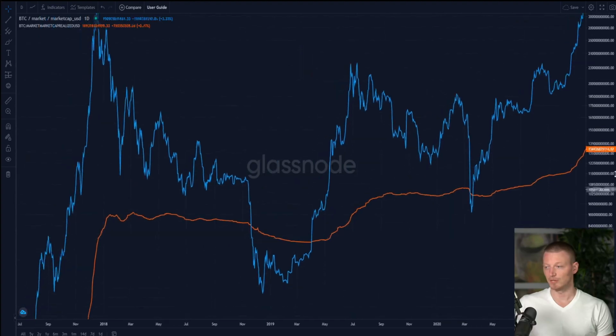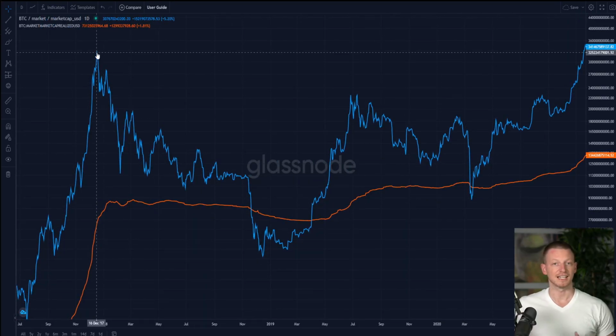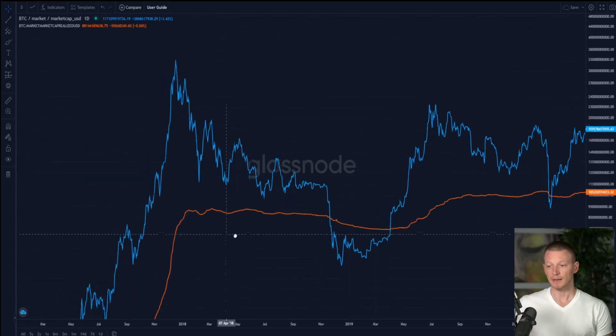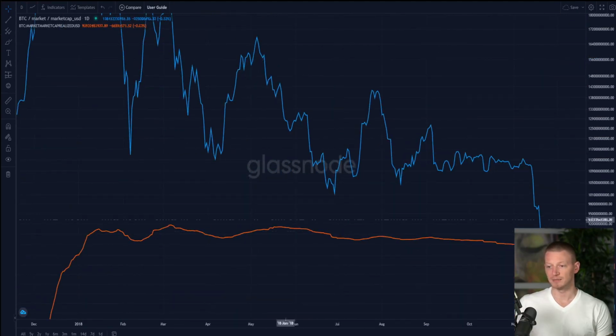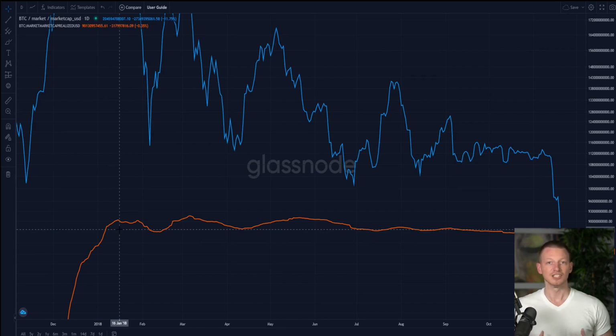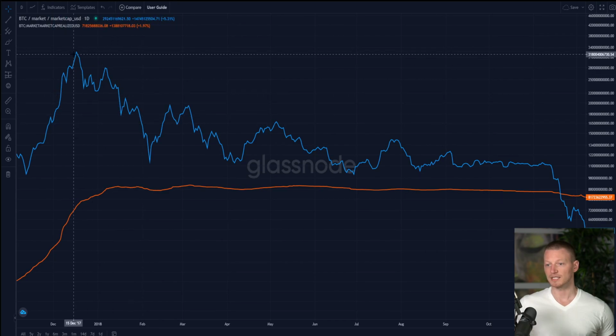This is what a lot of people don't realize. In spite of the fact that the market cap plummeted, going from around 330 billion all the way down in February to 115 billion, look at what happened to the actual amount of money invested in Bitcoin during that time. Not much. The actual change went from 90 billion down to around 87 billion. So $3 billion was actually lost in the total investment in Bitcoin. Meanwhile, the market cap dropped from 325 billion down to 115 billion.